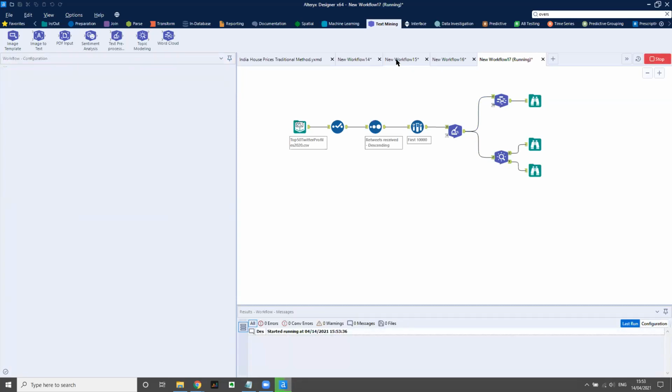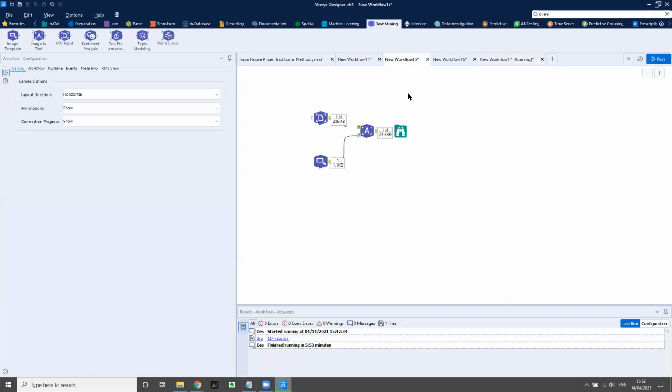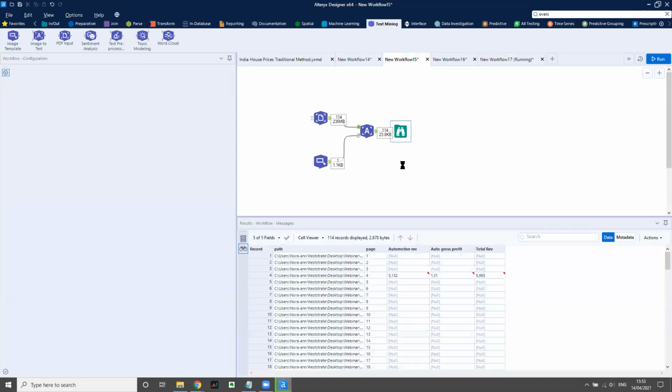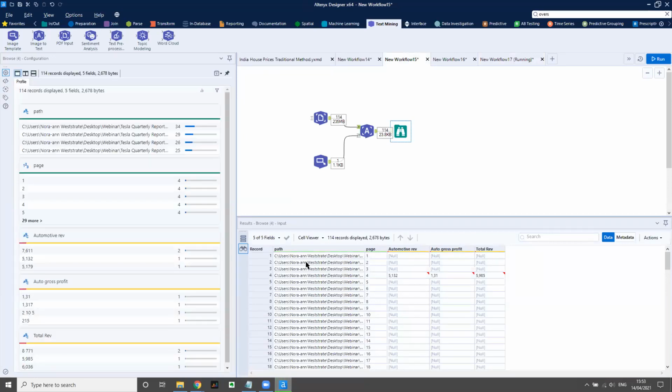Since the PDF parsing one has finished, I can show you what the output looks like. What I did firstly was to specify specific fields that I wanted to isolate from every PDF. There were 4 PDF files, one for each quarter in that folder, and it pulled out the values on page 4 for those specific fields.